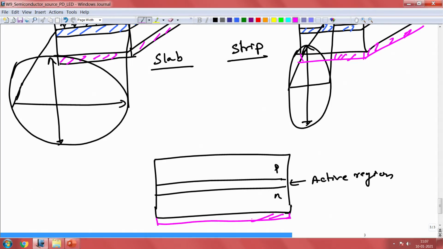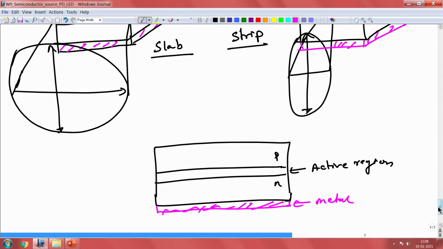We have the metal here at the bottom, but on the top, instead of having a uniform metal, right. If you have a uniform metal, you are going to have uniform injection, right. So you will be energizing your active region with carriers that are uniformly distributed. That means your light emission is going to be everywhere here. This is something that you do not want. So you want to confine this, right. How do we confine this?